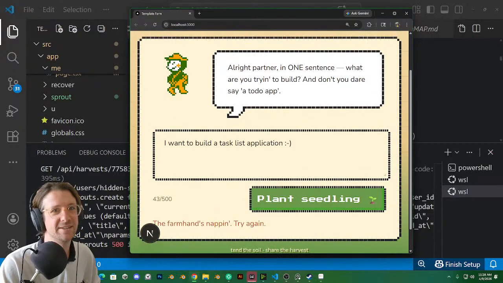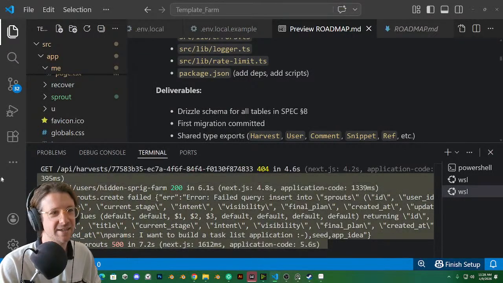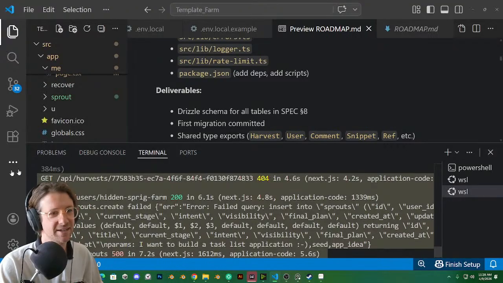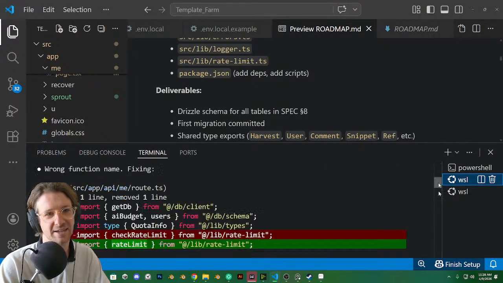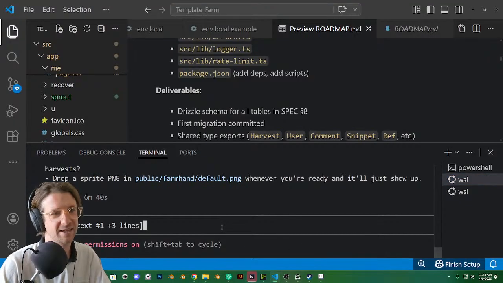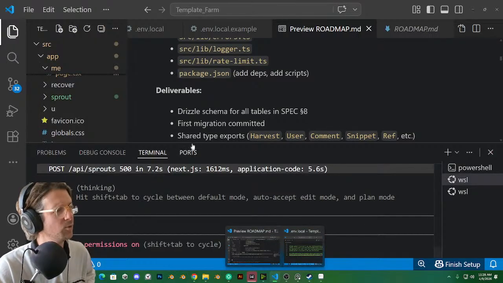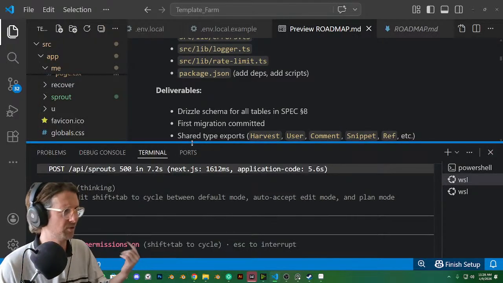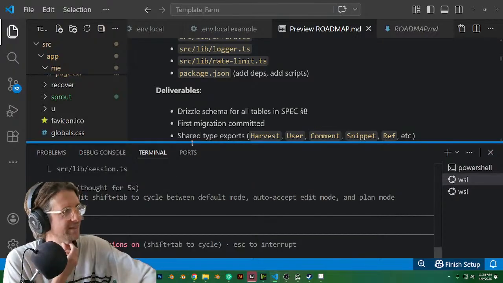Try again. Special characters? I mean, you should be able to put a colon, a hyphen, and a parentheses in there.